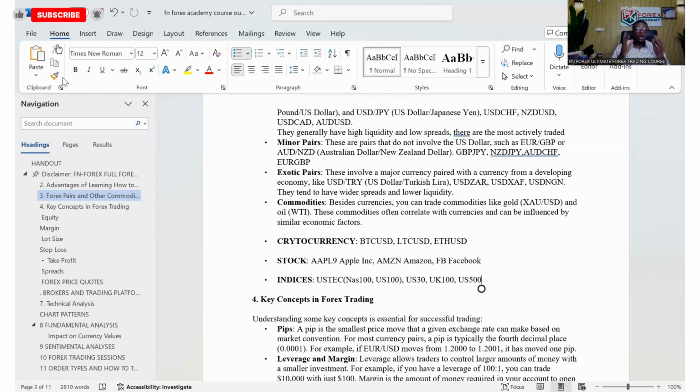So up to lesson 4. Lesson 4, now we are going to look at key concepts in forex trading. These key terms that you might have been hearing from forex traders, right? You might be hearing these terms from forex traders and you basically don't know what it's all about. We are going to be getting into some of those key concepts in forex trading under lesson 4, so you understand that better.